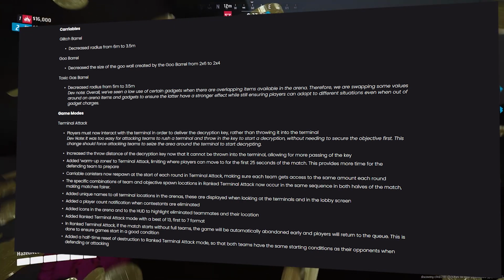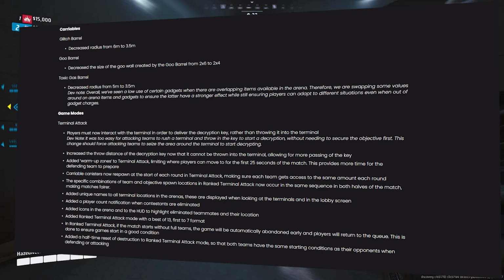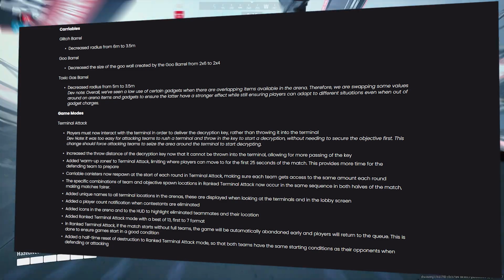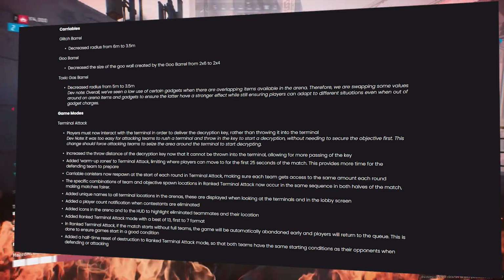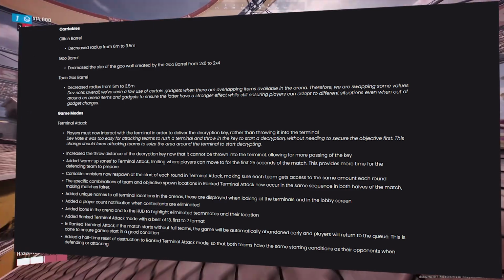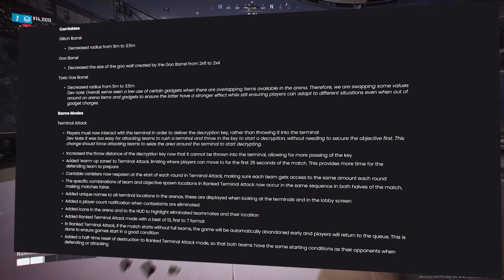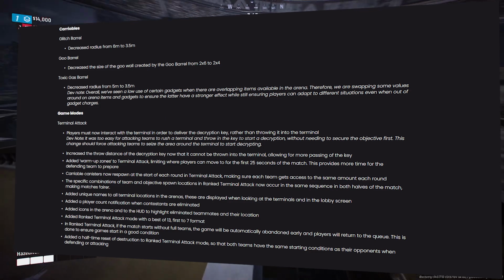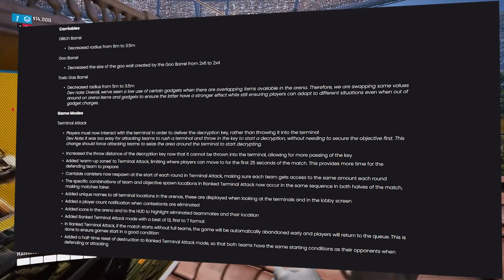They added in ranked terminal attack modes with a best of 13, first to 7 format. Now this is a great change in my opinion. In ranked terminal attack, if the match starts without a full team, the game will automatically be abandoned early and players will return to the queue. This is done to ensure that games start in a good condition. Awesome change. Might not be a fan of terminal attack, but this, yeah, saves a lot of heartache. It's a great change in my opinion. They added a halftime reset of destruction to ranked terminal attack mode so that both teams have the same starting conditions as their opponents when defending or attacking.